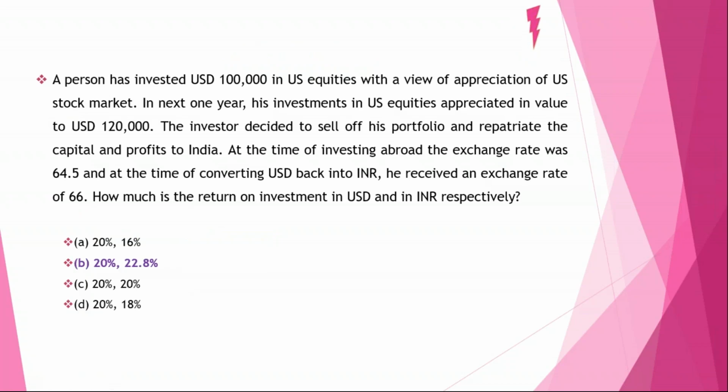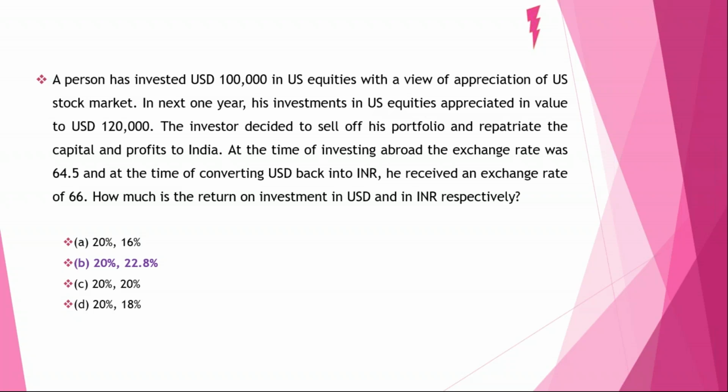A person has invested USD 100,000 in US equities with a view of appreciation of the US stock market. In the next 1 year, his investment in US equities appreciated in value to USD 120,000. The investor decided to sell off his portfolio and repatriate the capital and profits to India. At the time of investing abroad, the exchange rate was 64.5, and at the time of converting USD back to INR, he receives an exchange rate of 66. What is the return on investment in USD and in INR respectively?